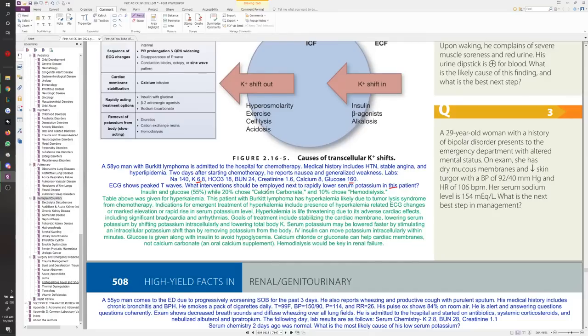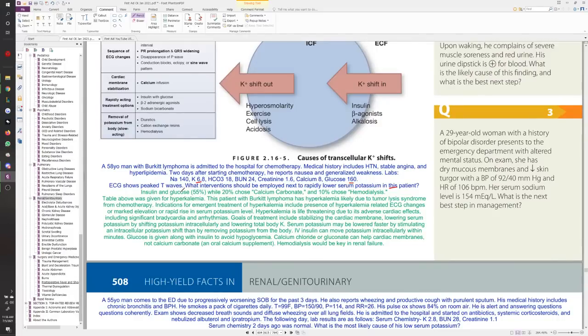Now, even if this answer choice was calcium gluconate, it would still be the wrong answer choice because the question is asking you how can you rapidly lower serum potassium, and calcium gluconate does not lower serum potassium. It would be something you give to the patient to help his heart, but the question, always answer the question. What are they asking you? They're asking you how would you lower the serum potassium. You would lower it with insulin and glucose.